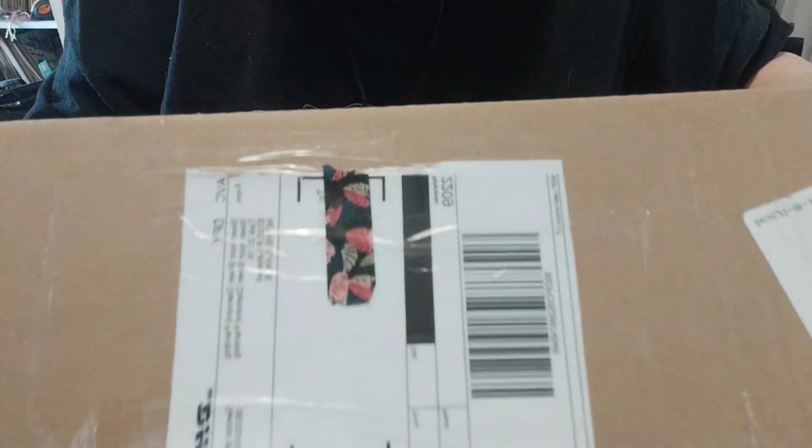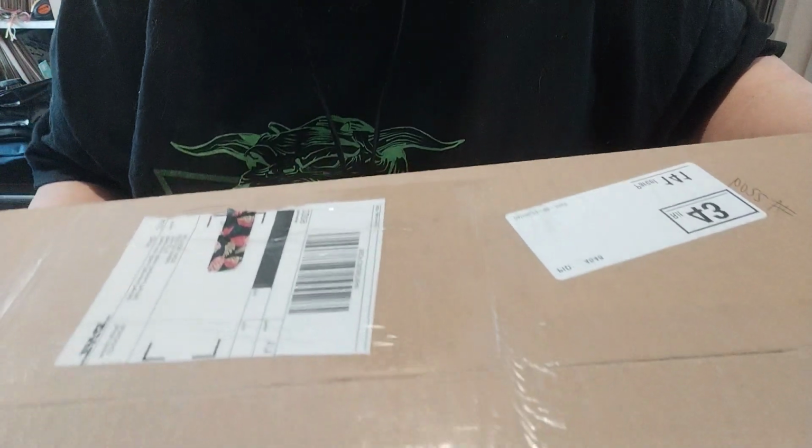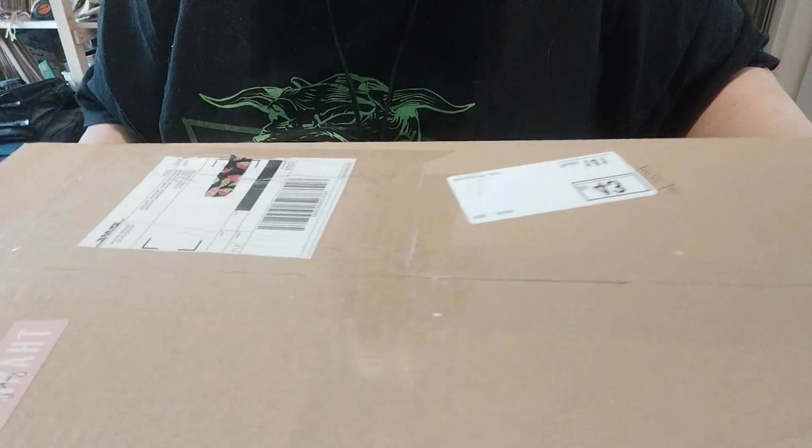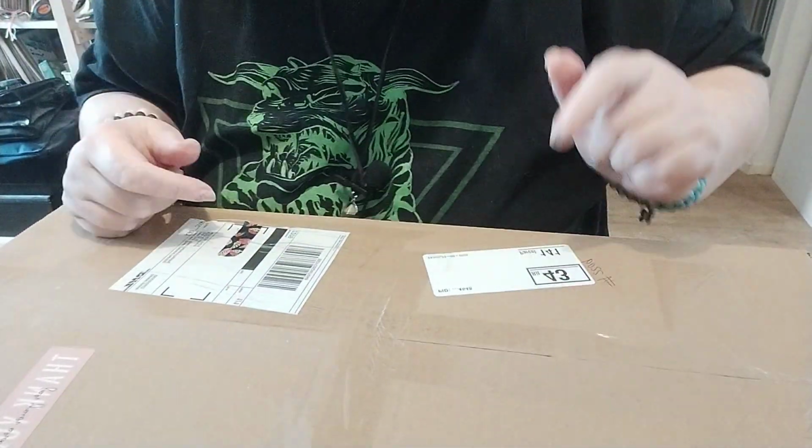I received another package. Look, it's from Stain for Stain Diamond Painting here in the Netherlands. These are two diamond paintings.